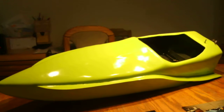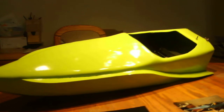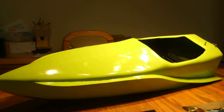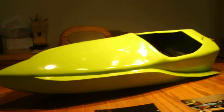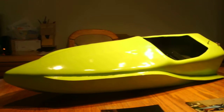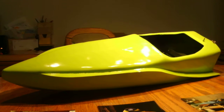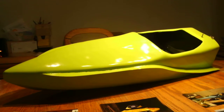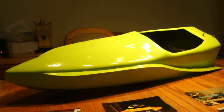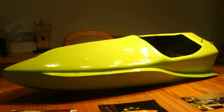So I converted her to gas. Now I'm going to run it with my 30cc Frontier engine, which was made in Trail, British Columbia in 1975. It has new seals in it and is ready to go back to Trail, BC, hopefully on the Columbia River, with this beautiful new color. We'll be able to see it really well this year with the new hull design with the deflectors, which are made of aluminum, so it would save the hull if I crashed it. And we'll probably see a crash or two this year with this sucker.